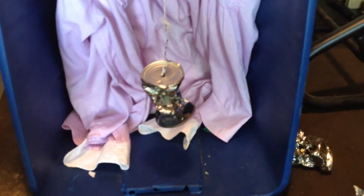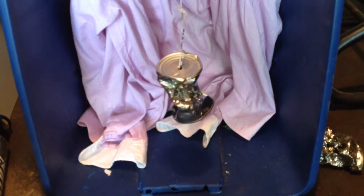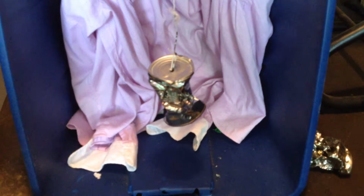Well, yet again, one of my videos is cut short by inadequate memory on my iPhone. So I'm just gonna make another quickie just to end it off. You can see the can is pretty beat up here. Got some nice holes all the way through. I don't know if I'm gonna cut it in time, but anyway.